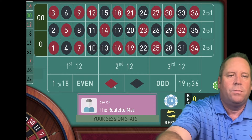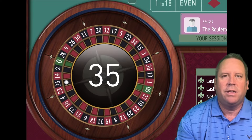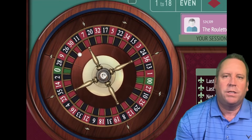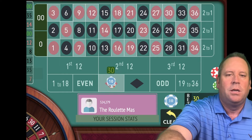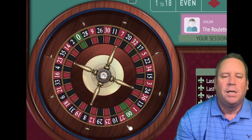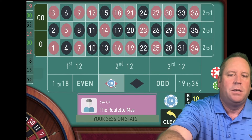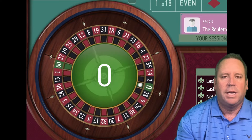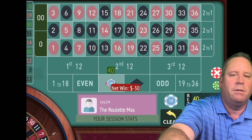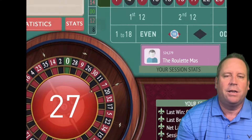We only need $20 to get to $50. We lost — you can see how that helps you out when you don't bet as much. We're going to go to $30 now and spin. Eventually we're going to go on a run where we just continually get goals achieved, but right now we're having a tough time — lots of zeros and black numbers. What we're doing now is keeping from losing our bankroll and waiting for good things to happen. There's a 19 red — that's good.